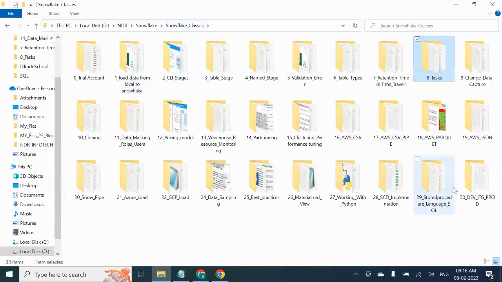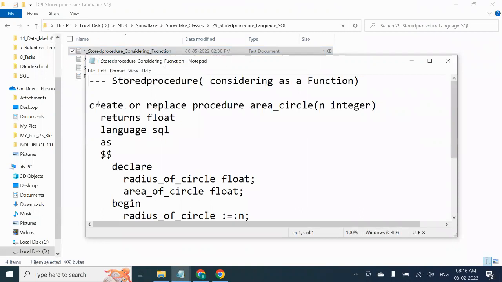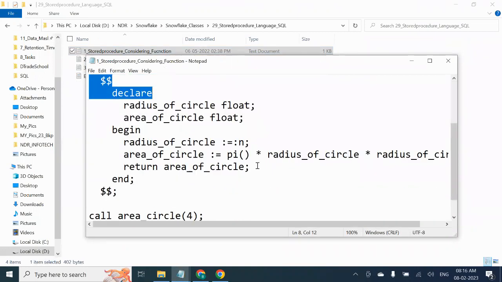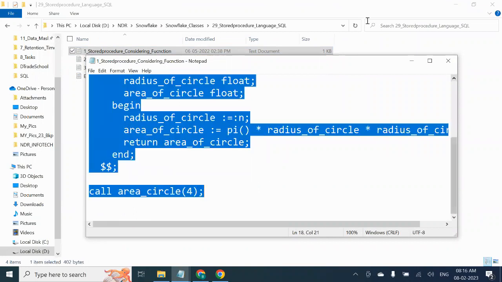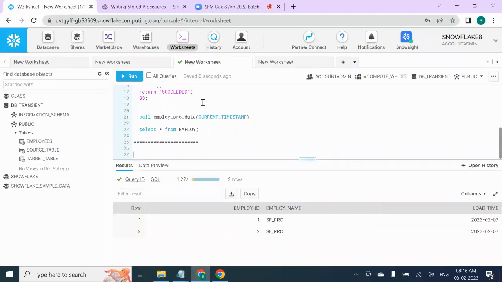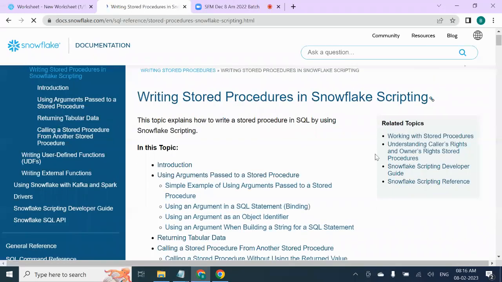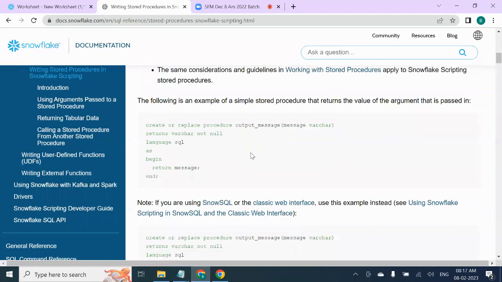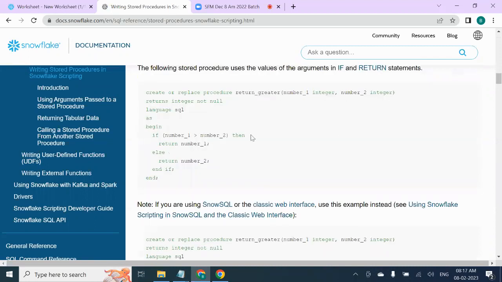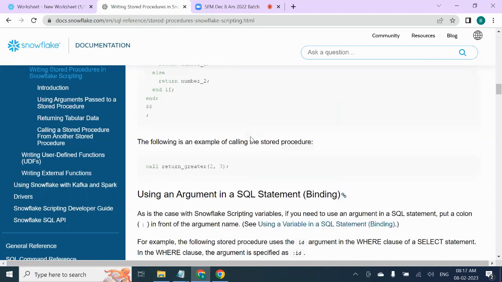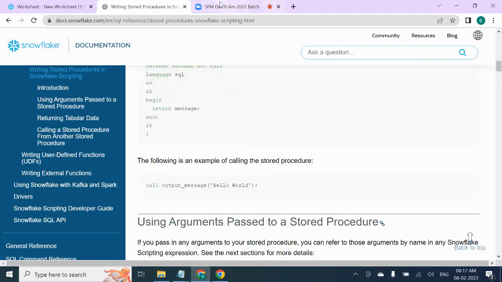Now let's observe some examples, good examples, so we can understand clearly. If you observe this, see this one. Here we are trying to calculate the radius. All the examples we are discussing, everything is available here. If you are familiar with that, try to explore more on this. See all the examples. Whatever we are discussing by implementing this, everything is available here. These are some of the examples which we are discussing. Okay, the same examples.